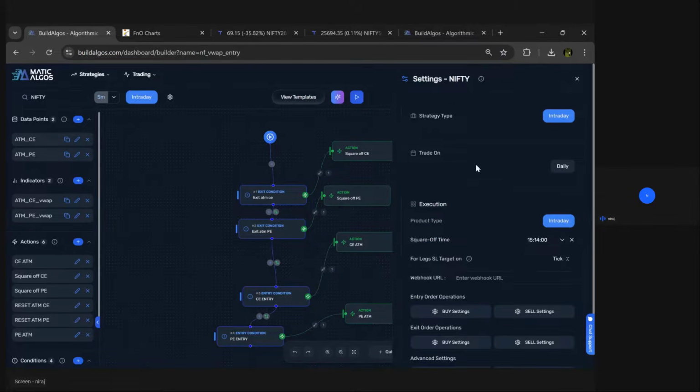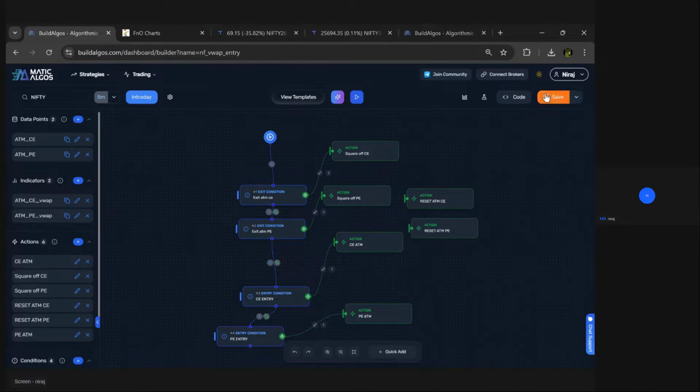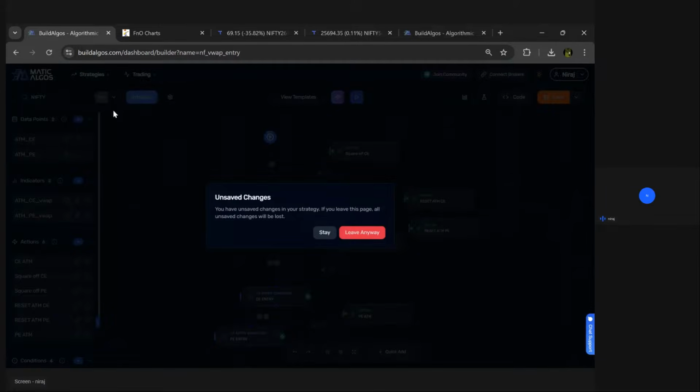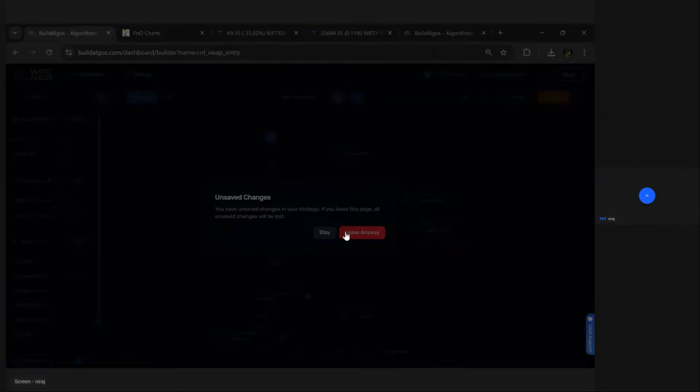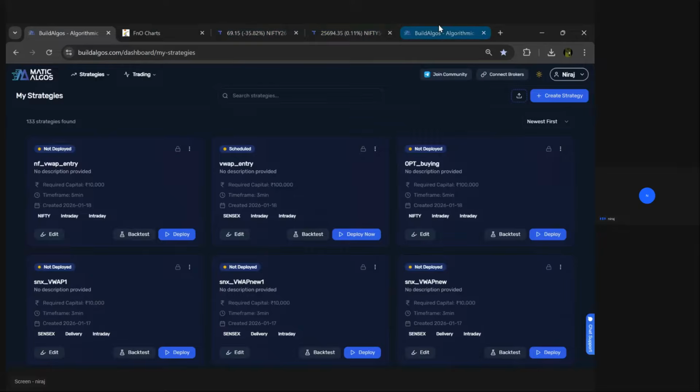So days is being selected as per DTE. Here you can just go and select it as per days or as per expiry. I generally select as per expiry, so that it is like 0 DTE, 1 DTE, and accordingly we can just select and trade the strategies. So yeah, this is how it works.